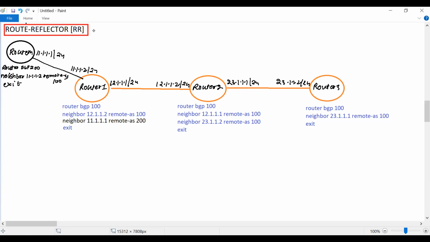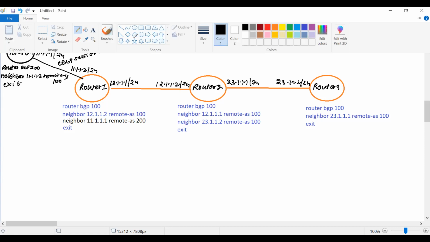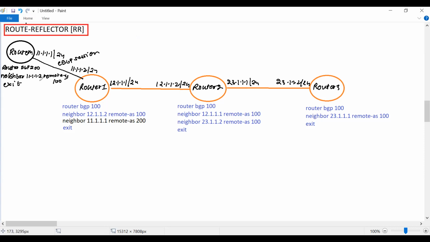If R4 is advertising a prefix to R1, which is X prefix, it is adding its own AS number in the AS path list, right? So router 1 has received a prefix from an eBGP neighbor.